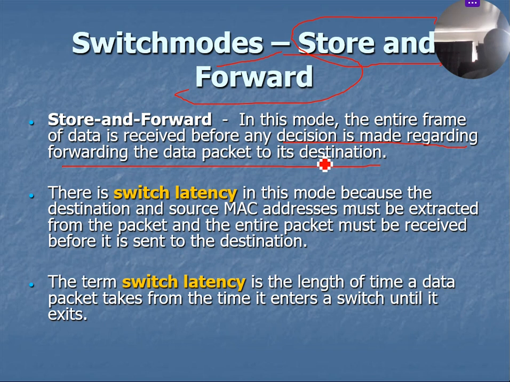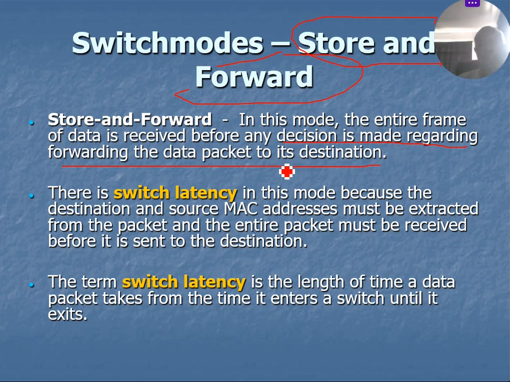That's why it's called store and forward. You receive it and store it temporarily before you forward it to the destination. Because of this characteristic, you receive and store before you forward to the destination host, or to the port and networking device at the destination. Before that takes place, there's always a time lag in the switch. It receives the data packet first from the host that is sending it, and then it makes a decision before it sends it out. So there's a time lag. There's what we call the switch latency.